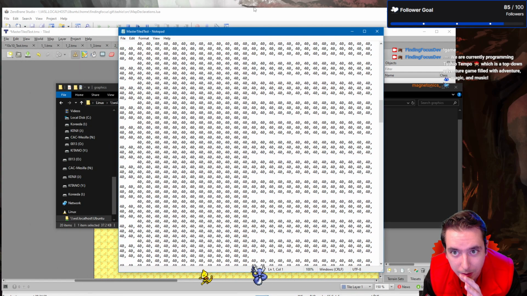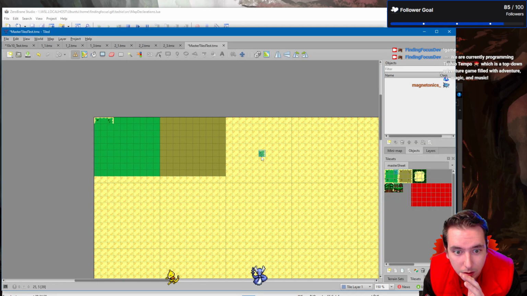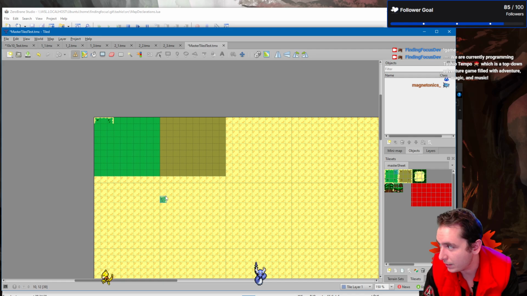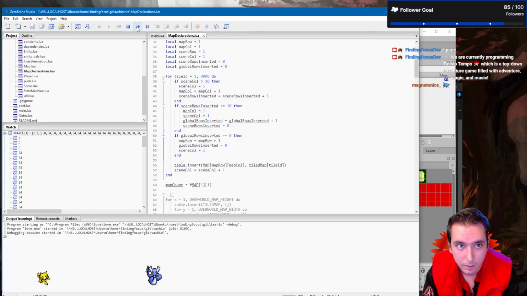Actually, we can try it right now in the game. The only thing that should be different is the map 2, 2 that we manually put a different one in right here, but if we walk left, we should see all this yellow, and then we walk up, we should see all this green with the 1, 2, 3 tiles in the top left. Let's try it.